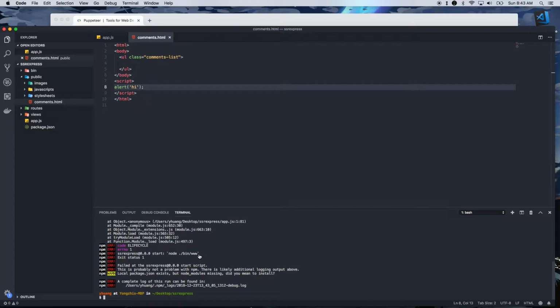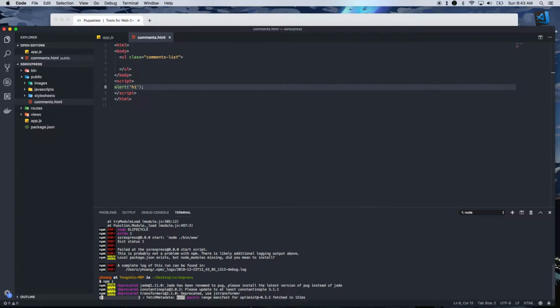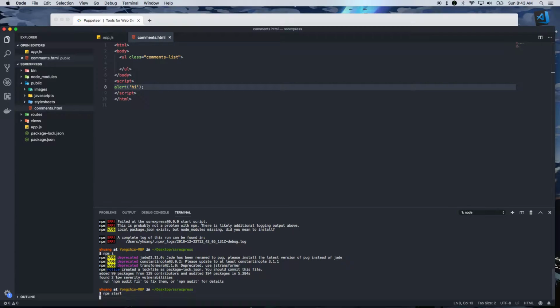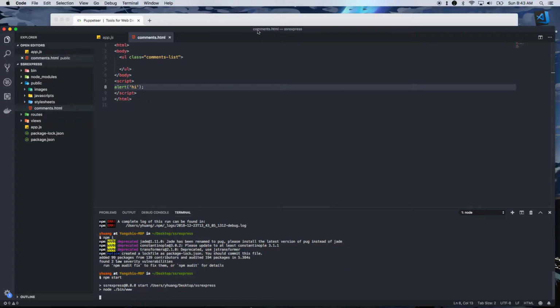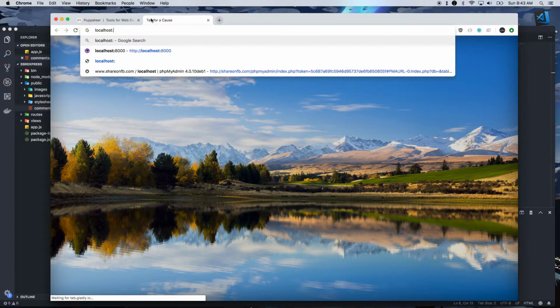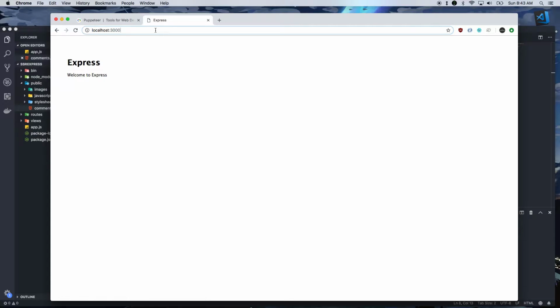HTTP errors, okay. Let's npm install. Oh, because I forgot to npm install. Once the Express generator creates a project for you, you have to run npm install to install the modules. So for now, if I do npm start, it should start a server at port 3000. So let's go there. And the main page should give you a basic welcome to Express.